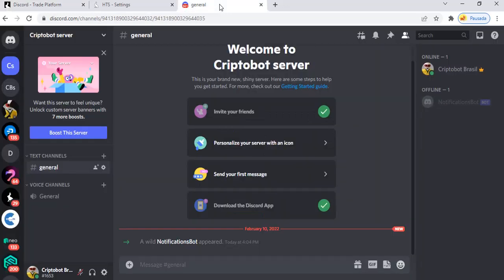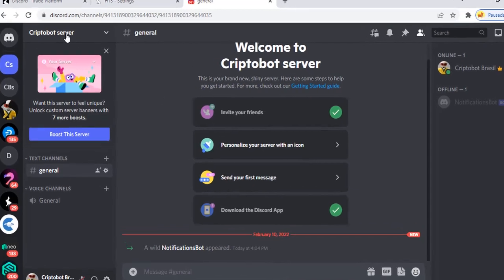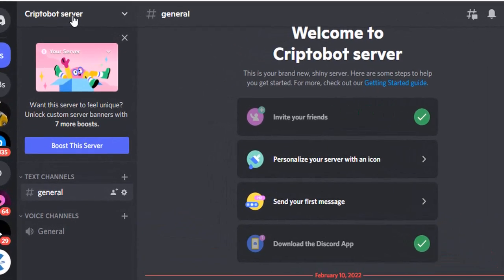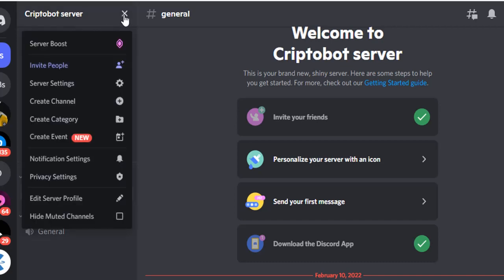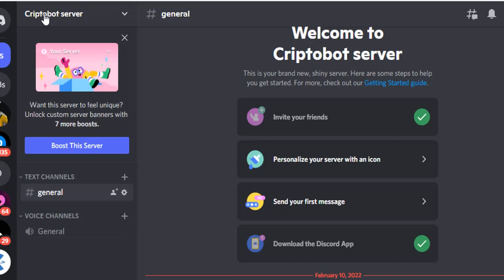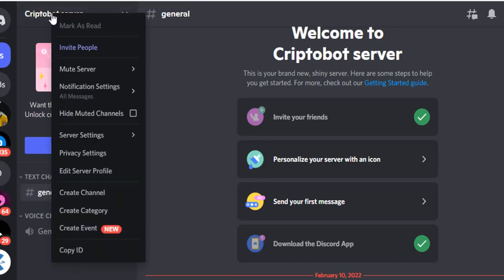So we are in the created server, CryptoBots server, and in the step 5, right-click on the server name and select Copy ID. So we are not going to click here, it's not here. We are going to right-click here in the name of the server. So right-click here and click in Copy ID.